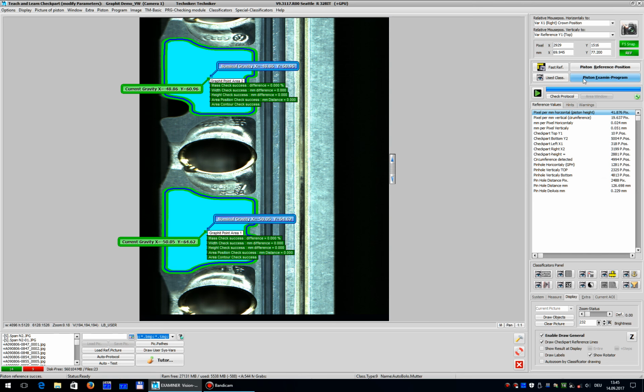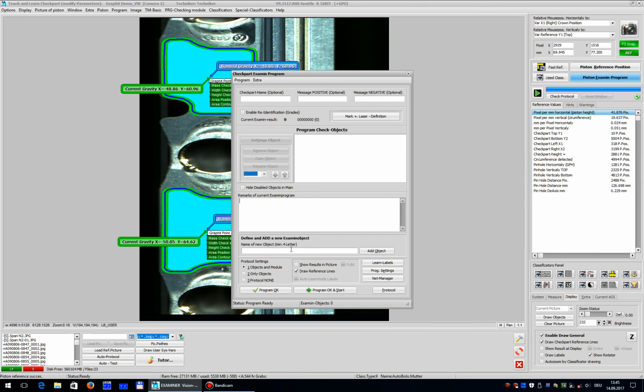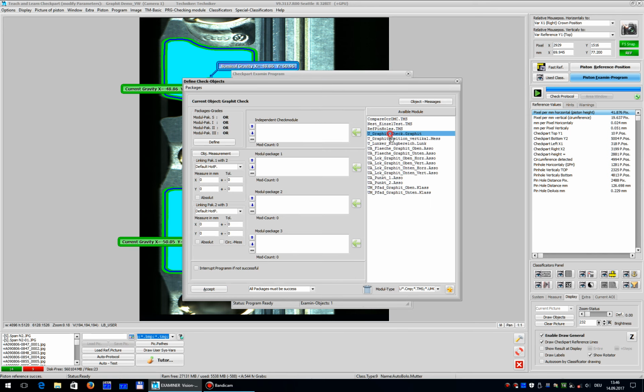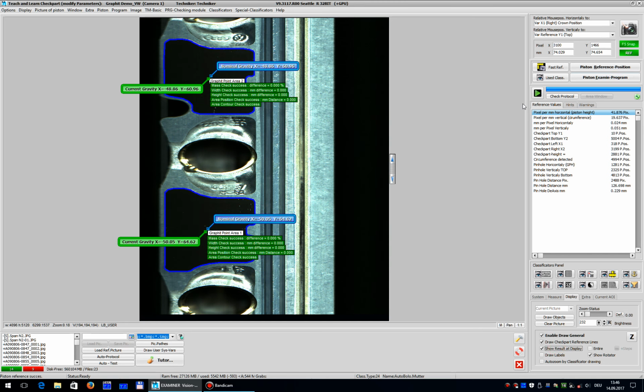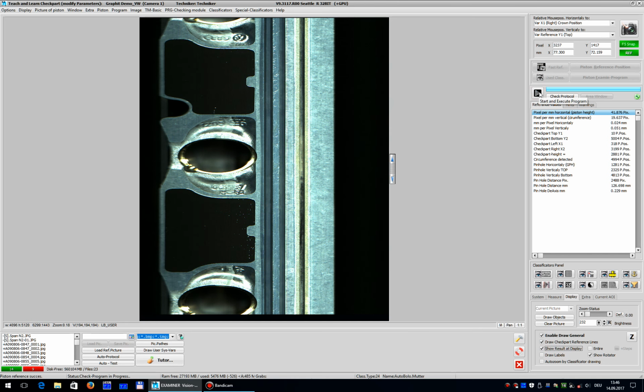Now I move this classifier to the program. Add object, and my classifier is here. Accept it, and show results in display. And start program again.